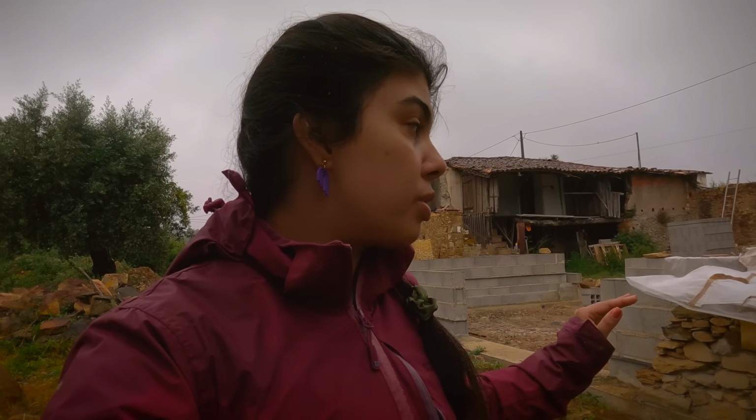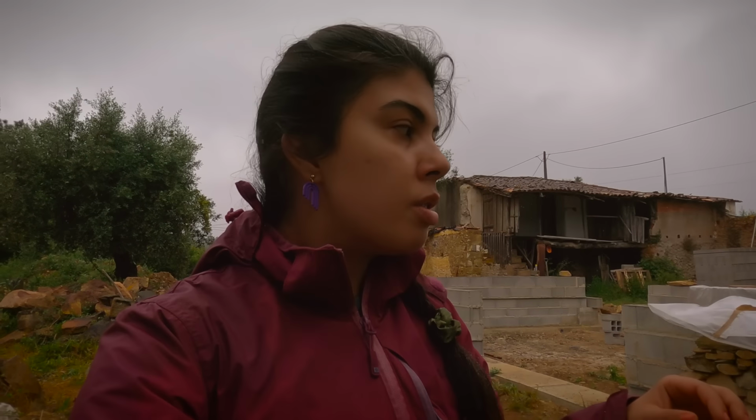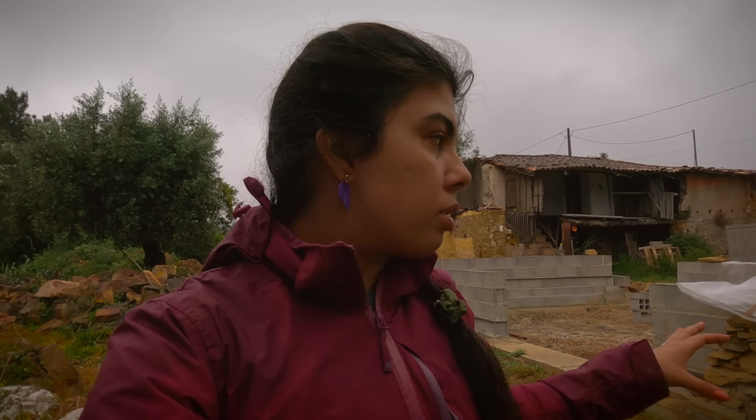But what I have been trying to do is to not put cement about 3 centimeters in. So when you put the stone, for the last 3 centimeters to the face of it, you don't put any cement. You only put it after, and that's where it will get glued on. So then you avoid the cement showing, because you don't want the cement showing.